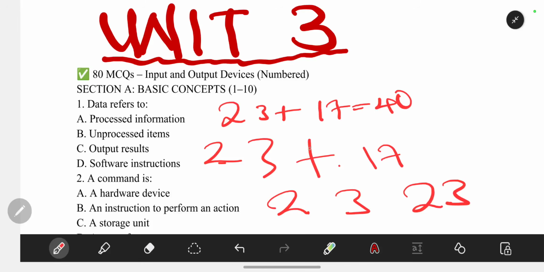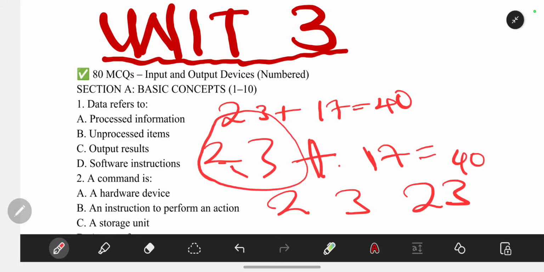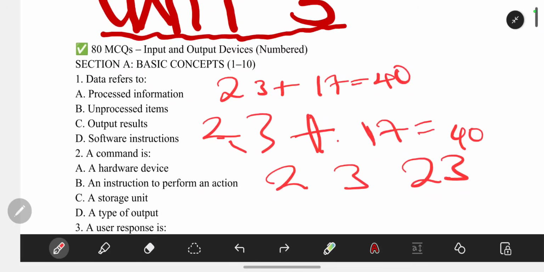Then this plus 17 gives you some meaningful information, which is 40. Even the 23, when it is combined, becomes what we call information. So data is just disorganized, unprocessed items.